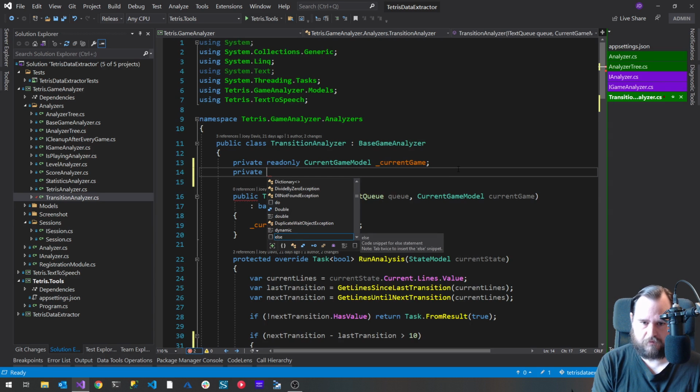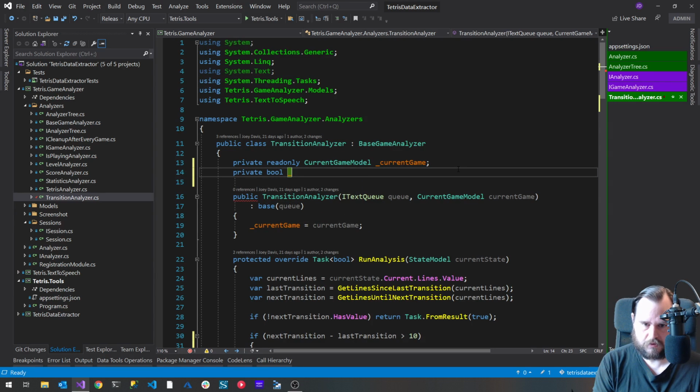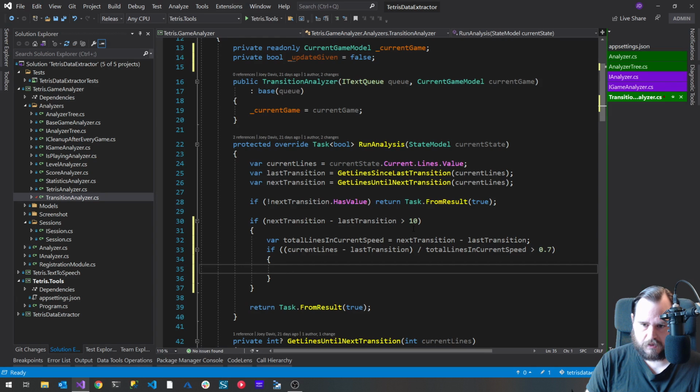we're going to have a private Boolean, update given, equals false. Okay, and not update given. And so then we're going to say if we passed 0.7, so 70% of the lines in the current speed, we're going to say update given equals true.